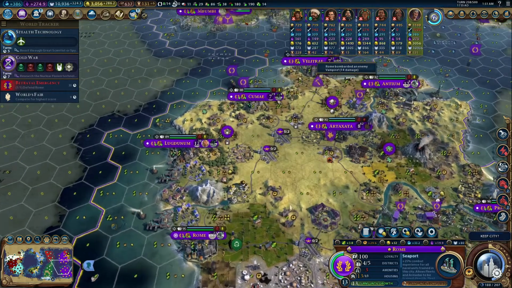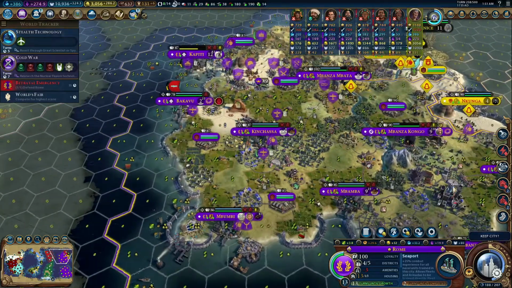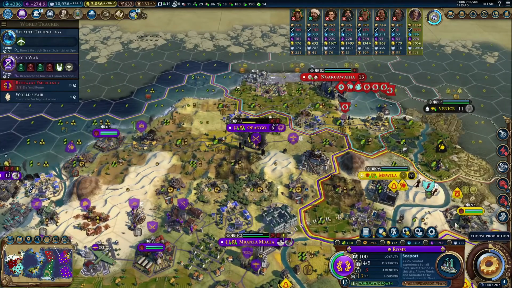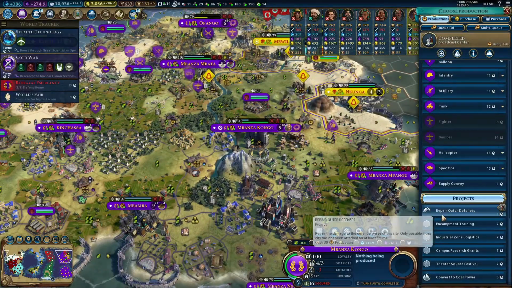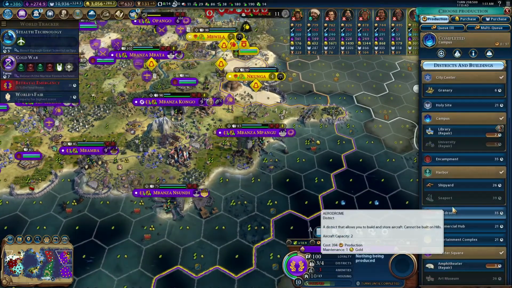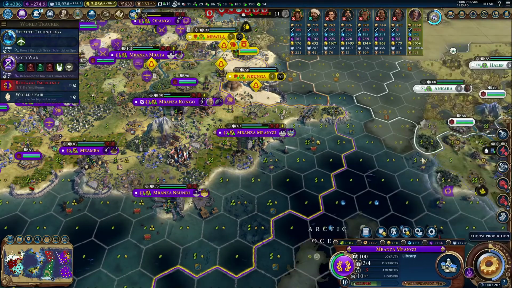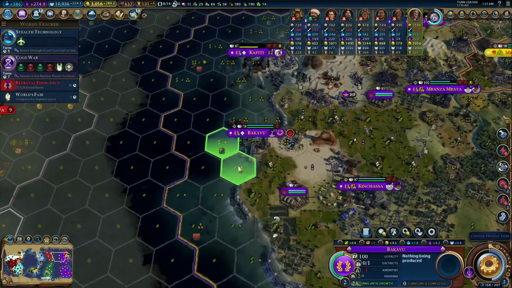I need to be very careful with how much aluminum I'm spending. I am running out of aluminum every single turn. Well, we'll repair you, and then you are just going to build something. Science more than culture, I guess, but culture is probably going to be more important eventually. Water park with you.